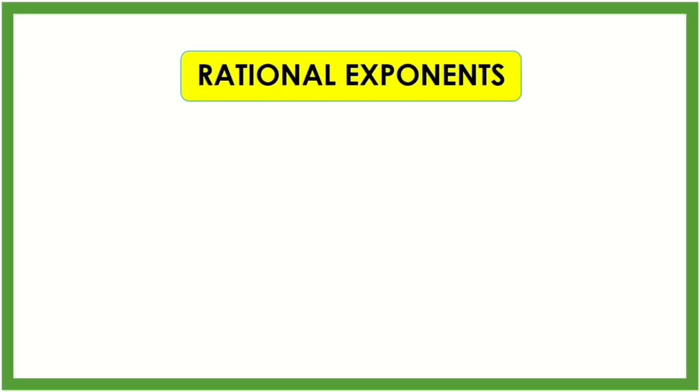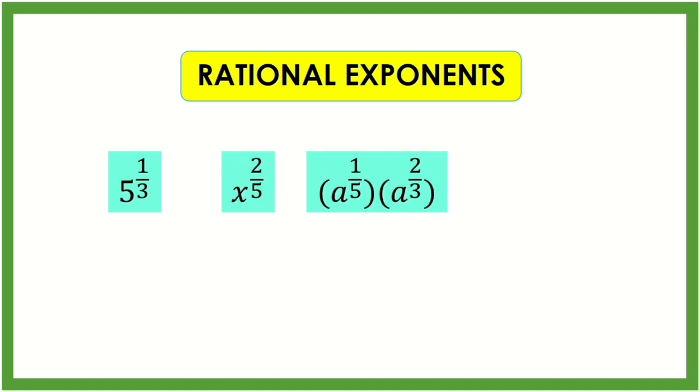Ano ba ang rational exponents or expressions with rational exponents? I have here examples of expressions with rational exponents. I have here 5 raised to 1/3. Next is x raised to 2 over 5. Next is a raised to 1 over 5 times a raised to 2/3, and 4 raised to 2 over 7 over 4 raised to 1 over 7.